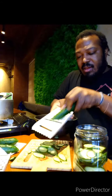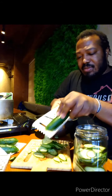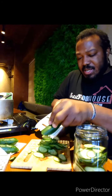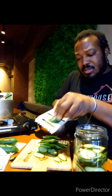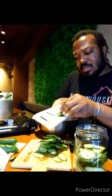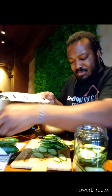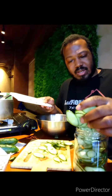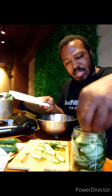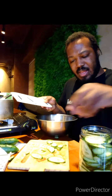Now, if you have a fast cutting hand, definitely feel free to do that if you don't like slicers and you like your knives. I like my knives, but not for this purpose. My knives are for making chicken and dumplings. My slicers are for making pickles. And see, you got that nice large batch to put in there. 2 pickles per jar is enough.